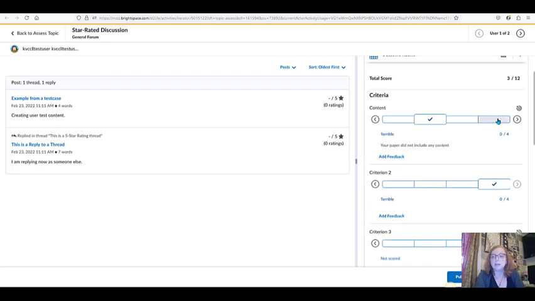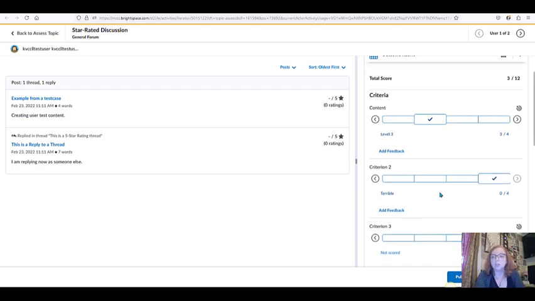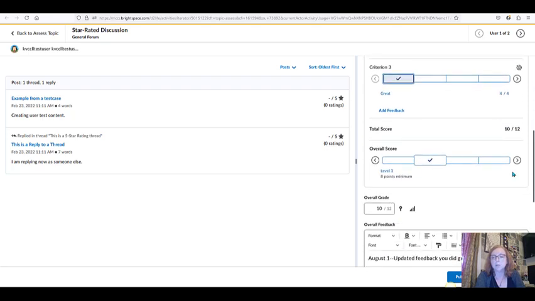But what a rubric does is it gives you a way to just point and click very quickly through the overall score that a student earns. And I'm going to go ahead and clear the override because it's not coming out the way I want. And then this should be 10 of 12, so it's 10 of 12.